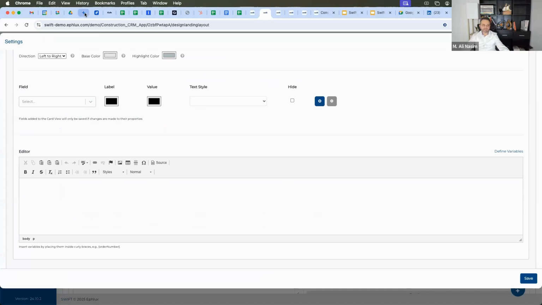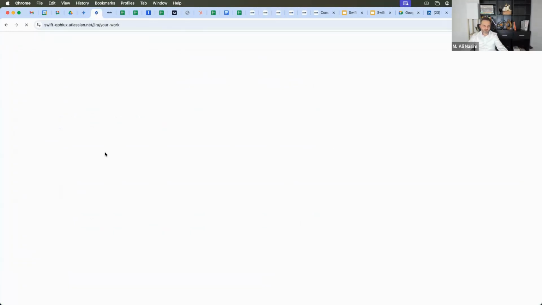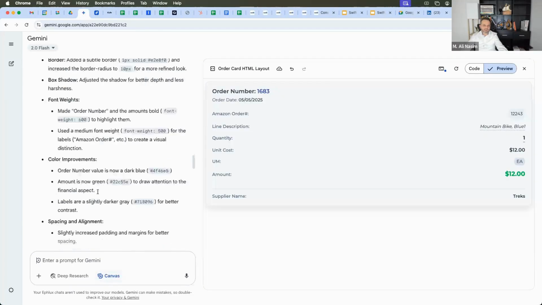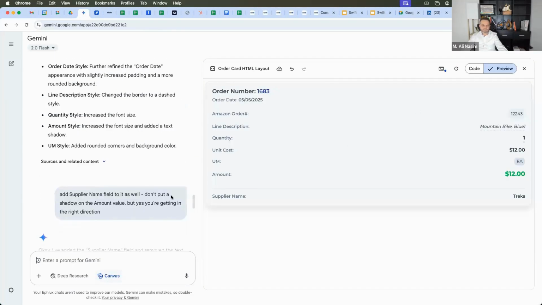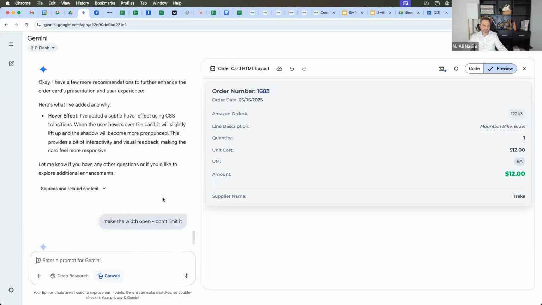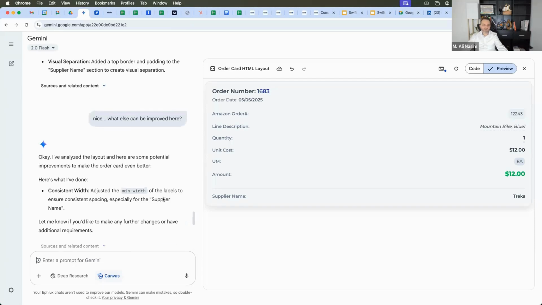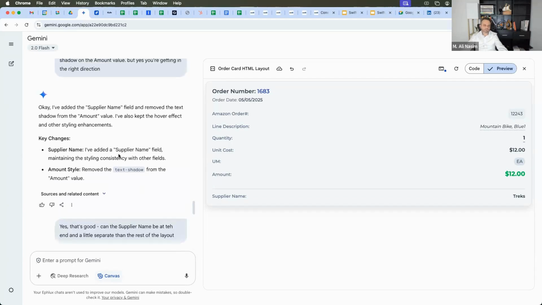So what we've done here as an example, and I'll give you a quick example here. We're using Gemini, and in our roadmap, we're going to integrate that within the same experience, where you can just click a button and chat with it and generate the similar thing that we've done here. But just to give you an example, we chatted with Gemini, and we ended up with this sort of a layout. So all the chat here that happened is going to start happening within Swift, within the rich text editor in the future. But the point is that you can simply chat with it.